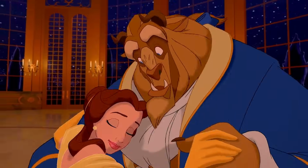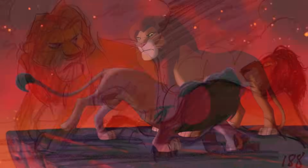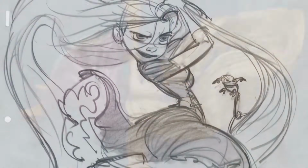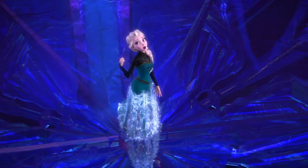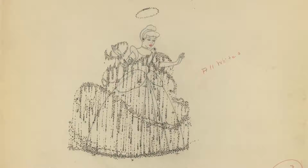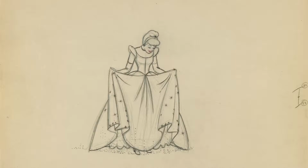But also doing it for the artists who are here today, because without this place, the level of inspiration that they have wouldn't exist. And I could argue, would Frozen have been as fabulous as it was if they didn't have the Cinderella dress transformation scene to go back to and look at that artwork? Yeah, exactly. And they came and they visited and they looked and they saw.